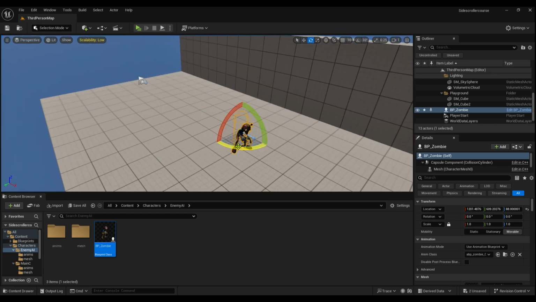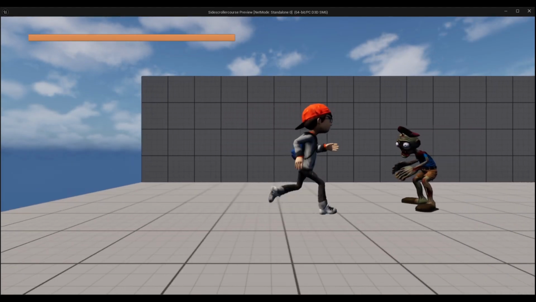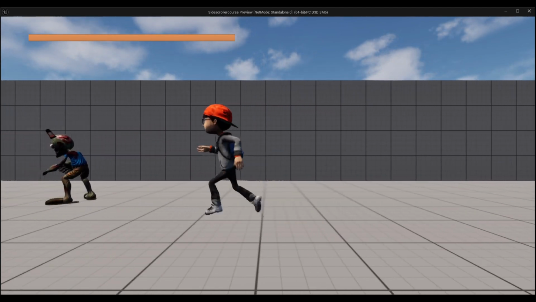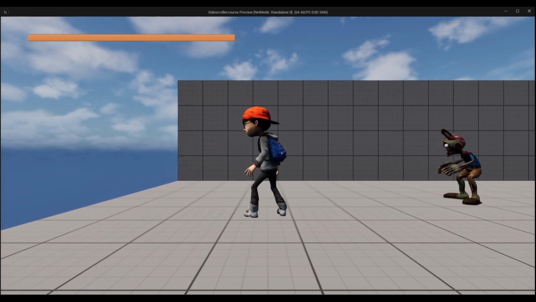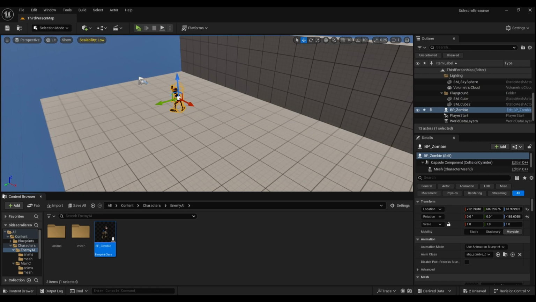Yeah, let's rotate him just to see the size. Obviously he's got no code or mechanics to chase after me or anything, but it's pretty cool. Don't worry about that. We'll get those to ignore each other, so that won't become an issue later on. Well, yeah, cool. So we got that in.